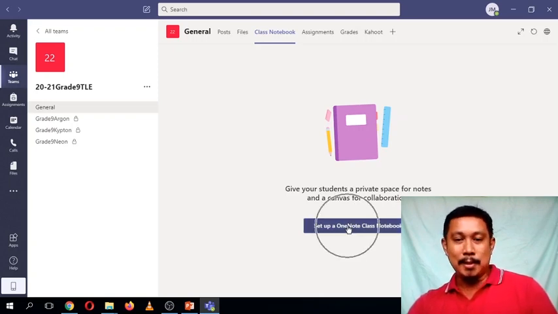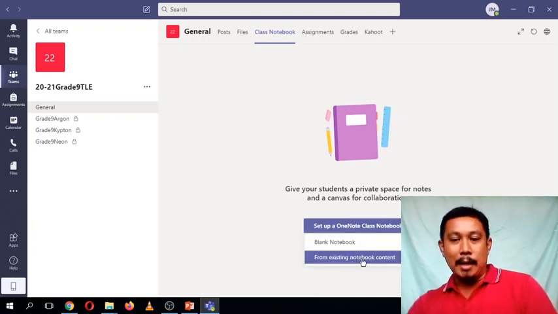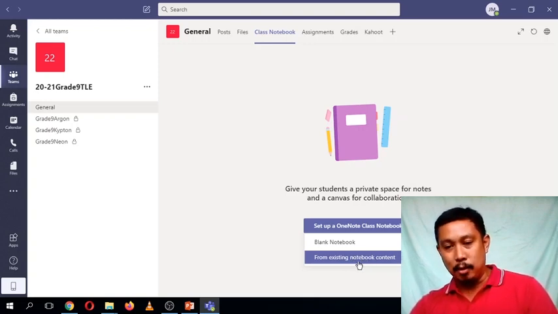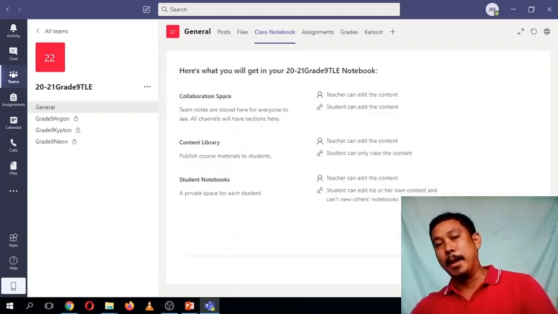Okay? So just set up a notebook if you already have. Pwede naman yon. So since wala pa naman tayo, just set up new notebook. Okay? So kung meron ka ng existing notebook, you just start from that existing notebook. Since wala pa naman tayo, we're going to have a blank notebook.